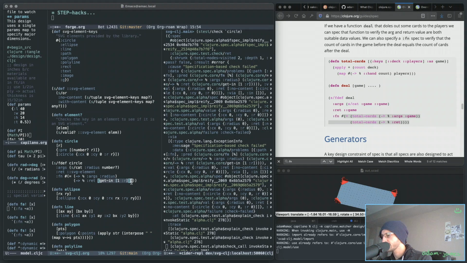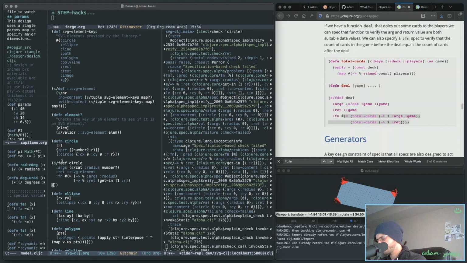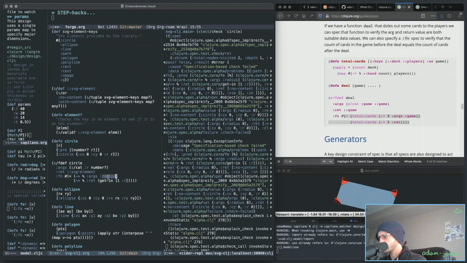So maybe this is the part that's totally wrong. I don't understand. Let's get rid of this as an area of confusion.